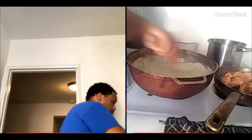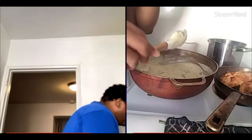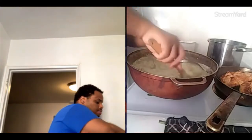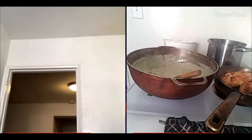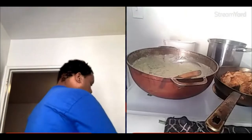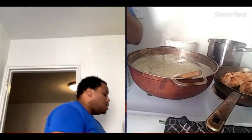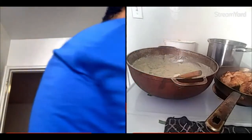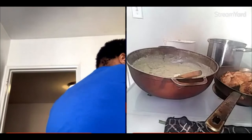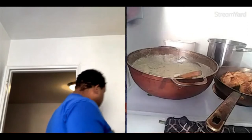Okay. All right, it's almost time to put in our pasta. Okay, this is all coming together and it tastes very well. Okay, so I'm gonna add one thing of butter also for our pasta over here. I like my pasta to taste like something. Okay. All right, now I'm gonna put in the lasagna noodle.